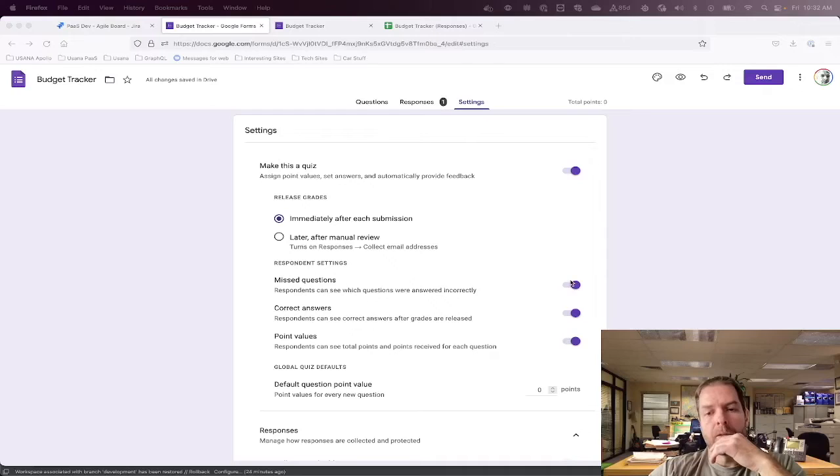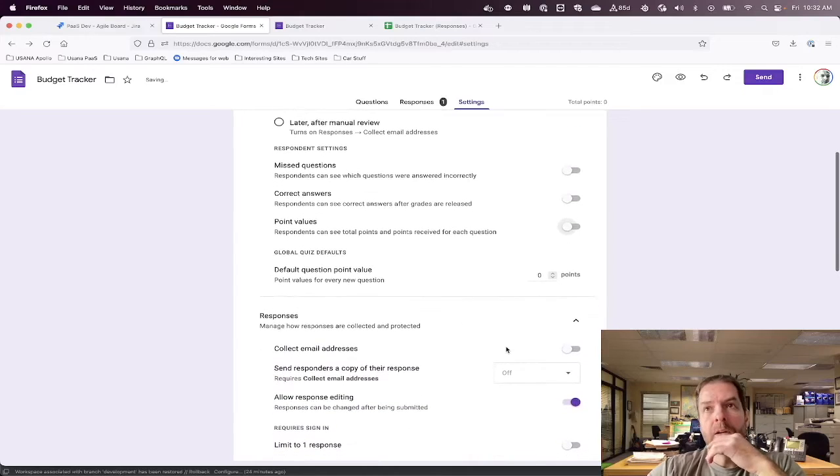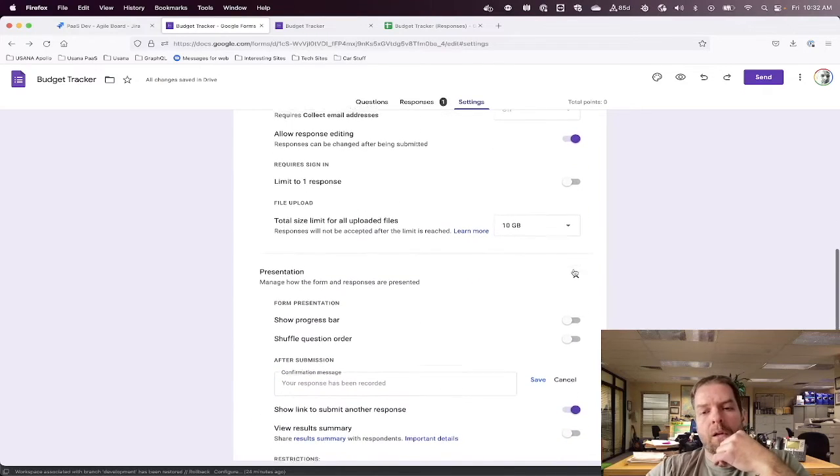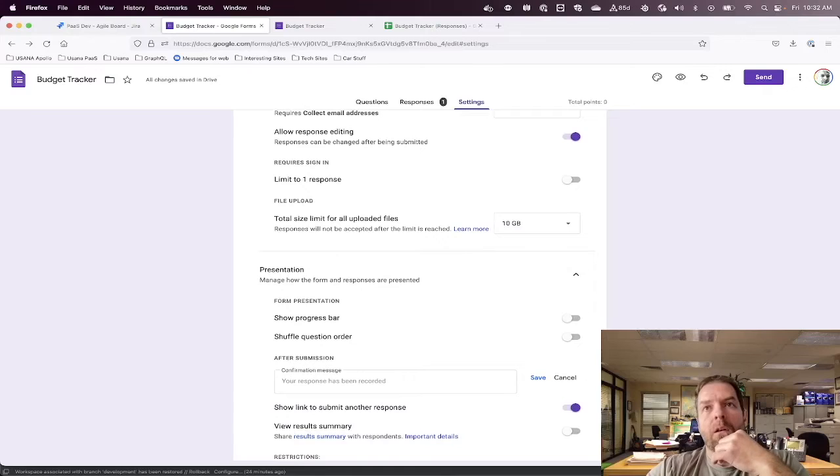Okay, so I'm gonna turn off this, turn off this, turn off this. On my one with my wife, I put this at a terabyte. Maybe that's a little bit much. 10 gigs is good. You think about it.